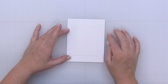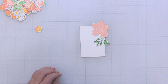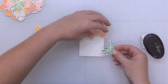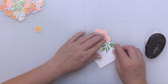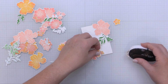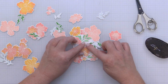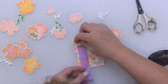Now I want to create another element that kind of floats in the center of the card. So I'm starting out with a scrap piece of white cardstock that's fitted down right into the center of this card. And I'm going to start placing elements onto this cardstock using some sticky tape, but I don't want them to adhere permanently. So I'm just temporarily tacking them down with just a little bit of this tape because eventually we're going to trim these down to fit that little panel of cardstock completely. And we're going to create kind of this floating die cut element in the center of the card.